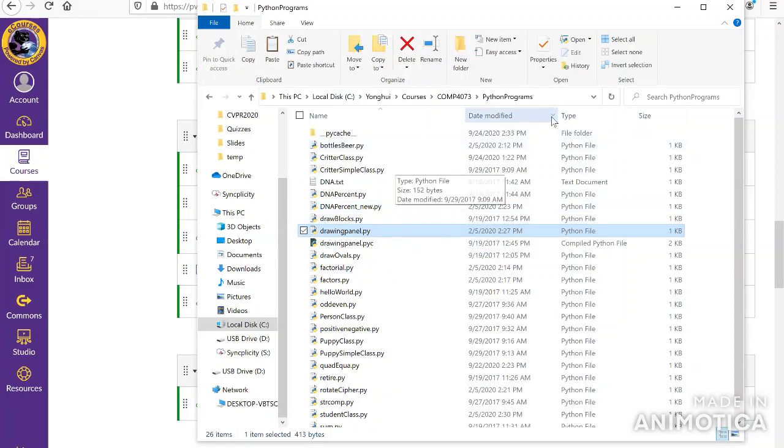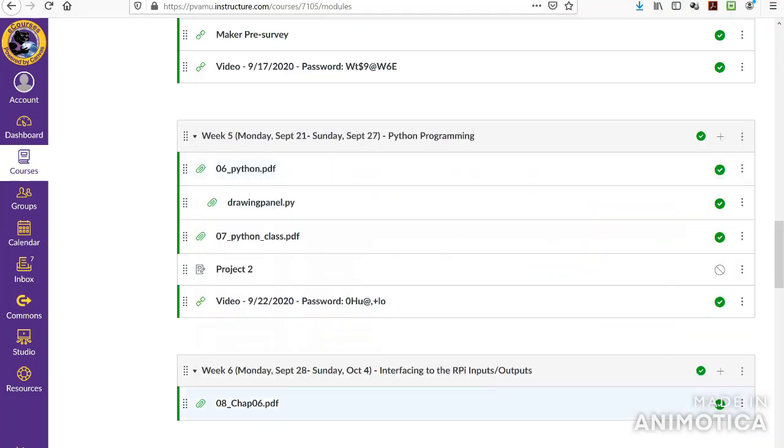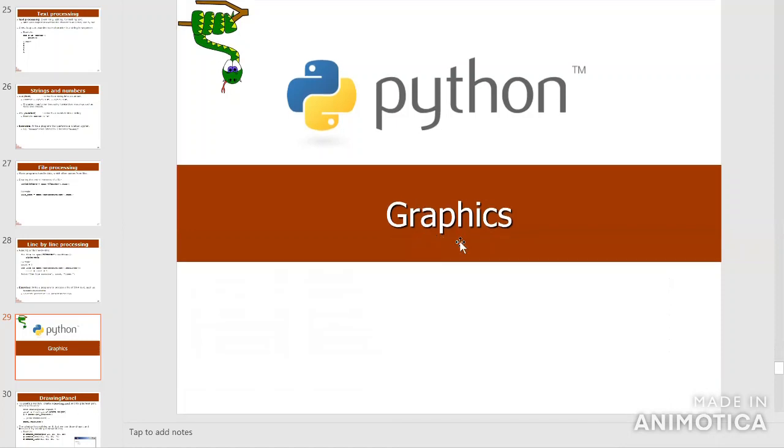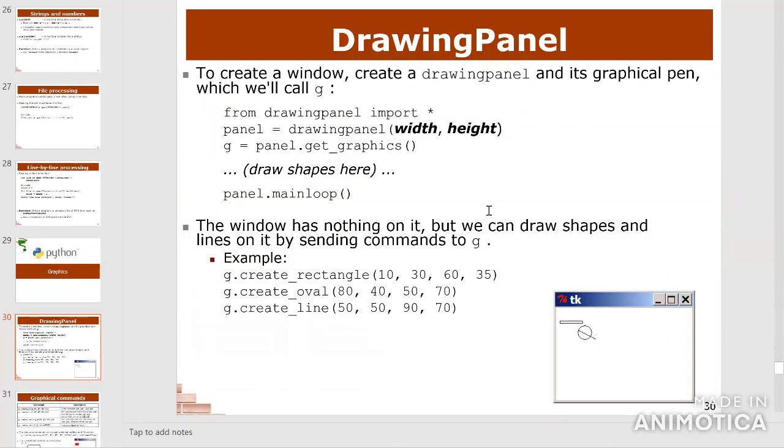Once you download that Python program into your working directory, then you can start drawing graphics. Follow the method provided here. So please go ahead, download the Python program from our eCourses website.